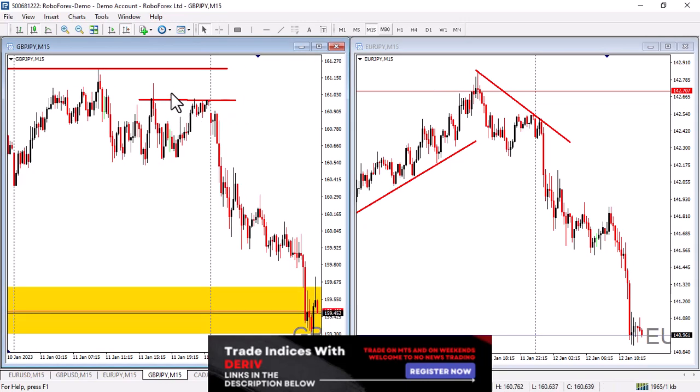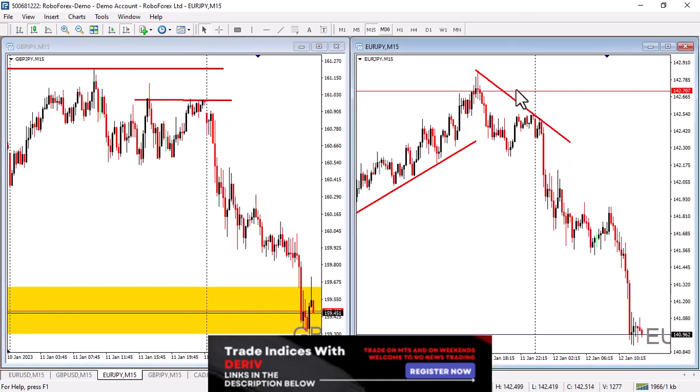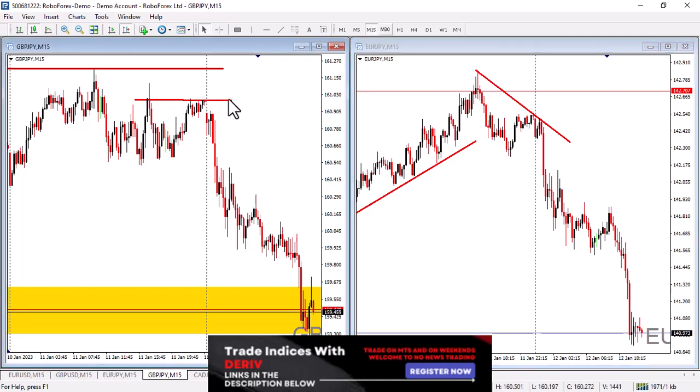What we are doing here is, on GBP JPY, look here where we have this high and this side, we have equal highs. But you look at the next chart, which is EURGBP, in this area we have a failure of price getting to the next high to form equal highs, right? So this is divergence, SMT. This is a variation that I'm bringing to you that you can use instead of using only the EURUSD and the SMT. So this is another way of looking at it, right?